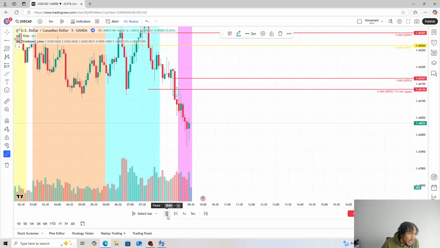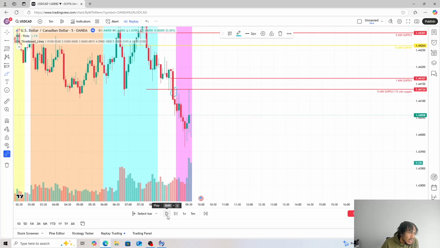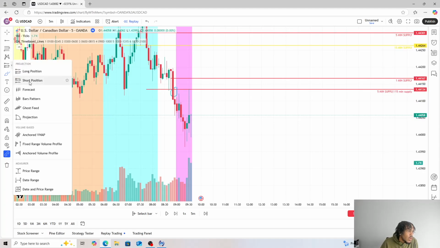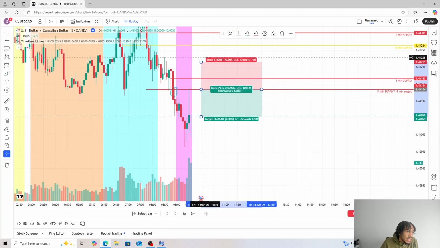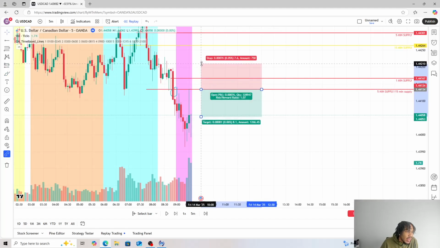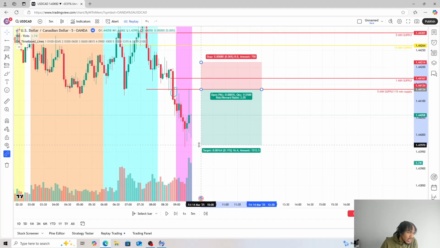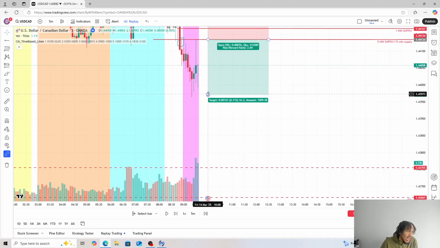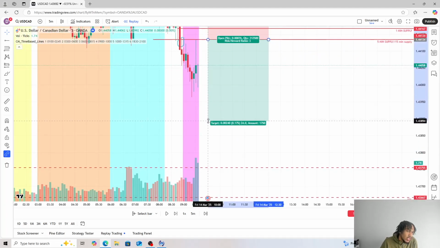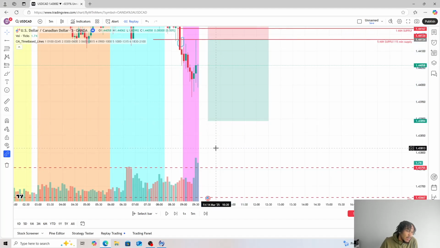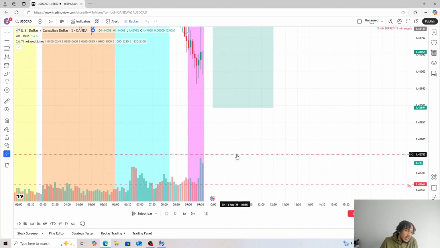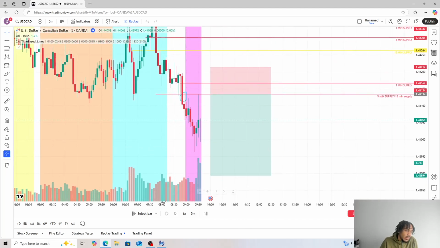Going back down. Okay, boom, right there. So honestly, oh shoot, let me delete that. We could have done something like this: had an 8 pip stop loss above this high right here, and went for a 1 to 2. Me, I want a 1 to 3. I like to close at 1 to 3. So me, I'm taking price right here. If you want to take that first target, you could have gone down to this previous day low right here. But let's see what happened.